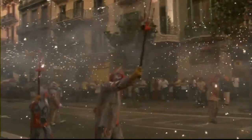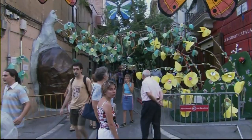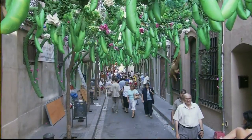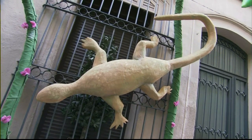Gaudí's originality and playfulness have inspired generations of Barcelonans to expect the unexpected. Here at the Festa de la Gràcia, every August, the buildings and streets come wildly alive. In true Barcelona style, the Festa offers awards for the best-dressed street in the neighborhood, and the competition would make the Modernistas proud.